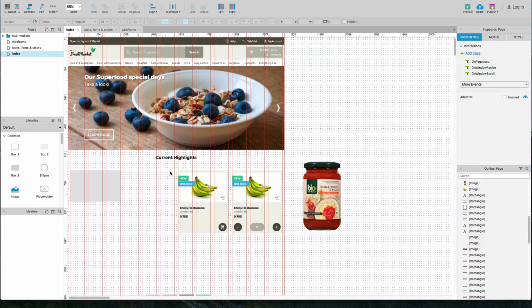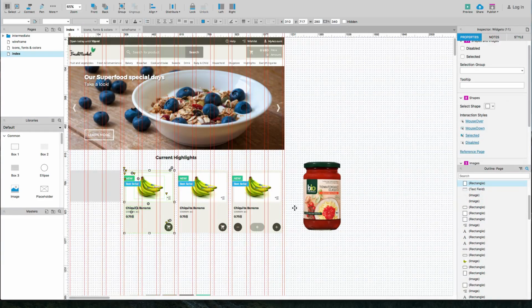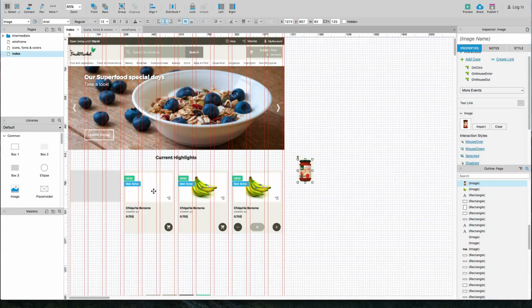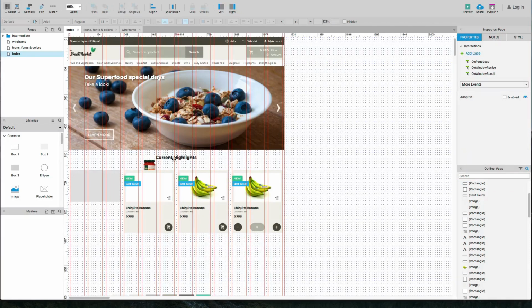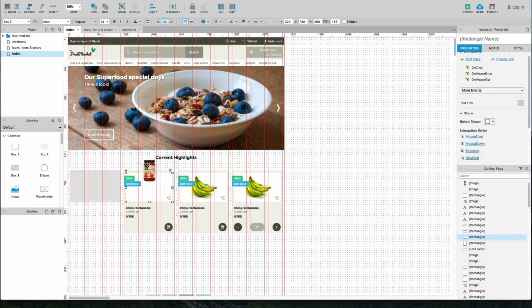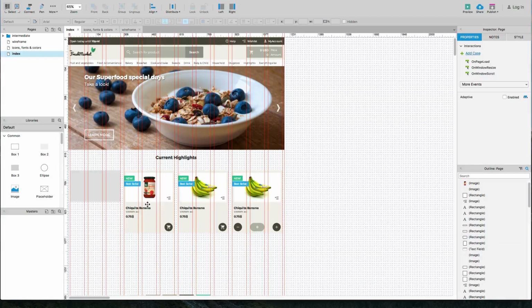Maybe do another one here with just our tomato sauce here. Make it smaller and align it. Oh, it's placed really behind, so pushing this button here so it comes to the front again, and align it.